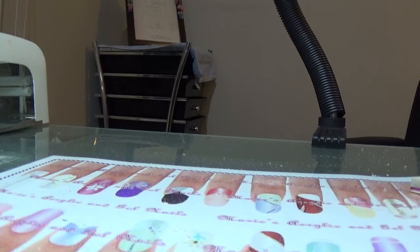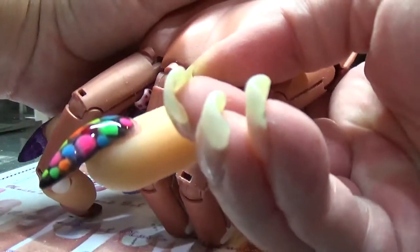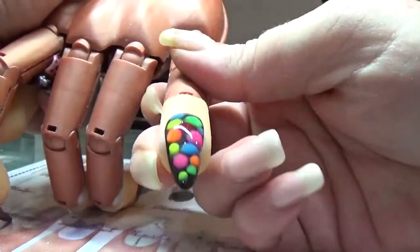Here it comes. I can't wait for you to see it. How cool is that? I love it. I really do love that. And I love that they look like they're floating and there's bubbles under the nail. I love that. It's awesome.